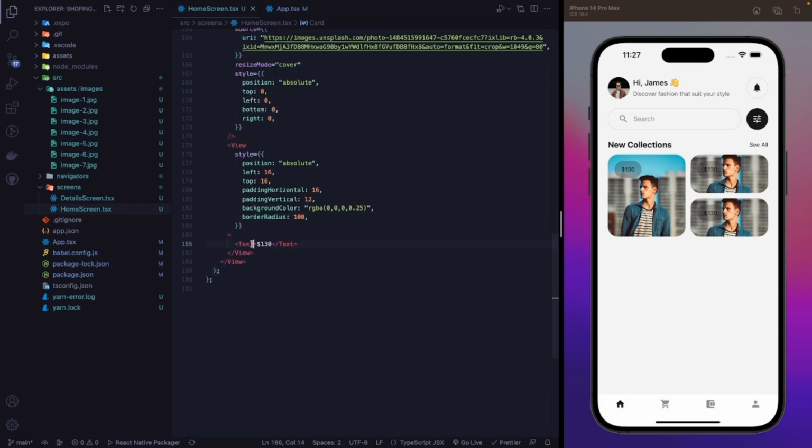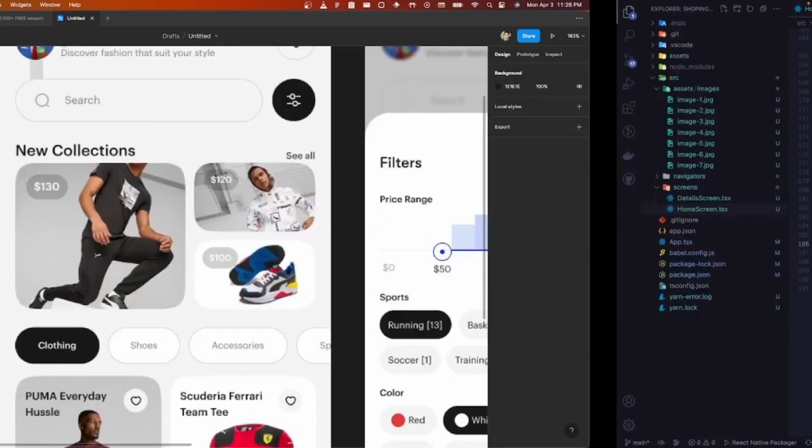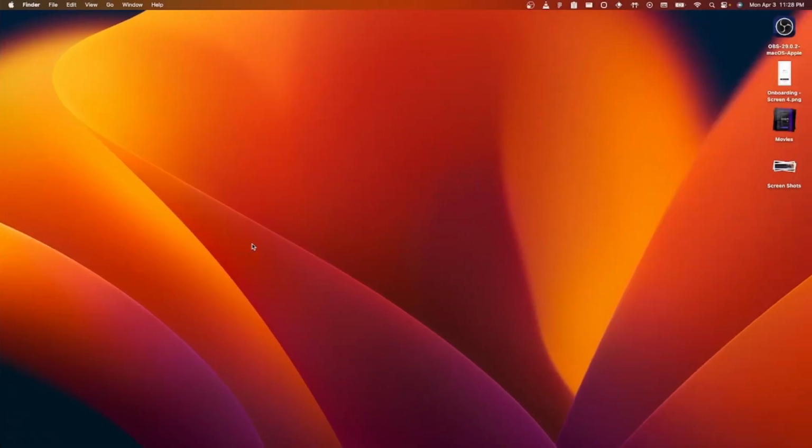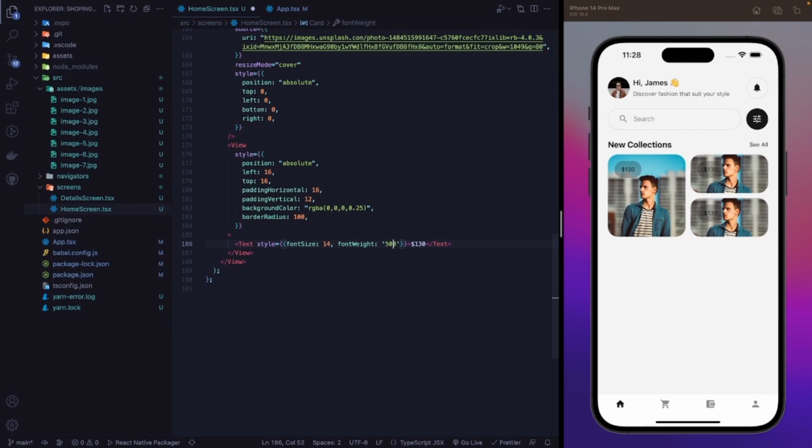Okay, so let's work on this text, and let's add font size to be 14, font weight to be 600, because I think that's 500. And let's add color white.